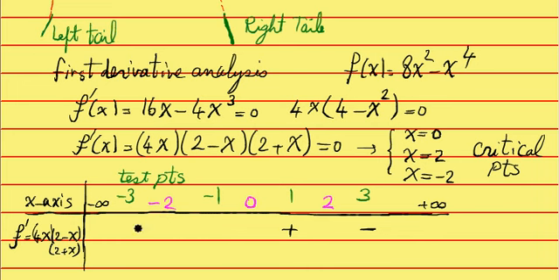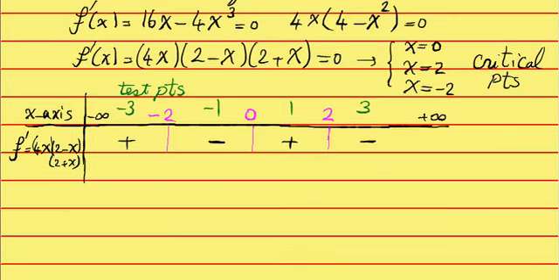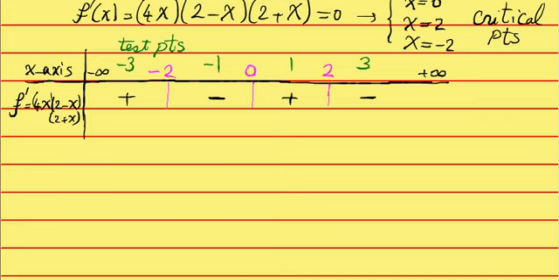Let's try minus 1. Minus makes the first parenthesis negative, second one positive, third one positive. So overall we have negative. Minus 3 makes negative, positive, negative. Product of two negatives, I'll have a positive at the end. At these points, these are just where the derivative became 0. So these are crucial points for us. Let's see what we can say about these points.